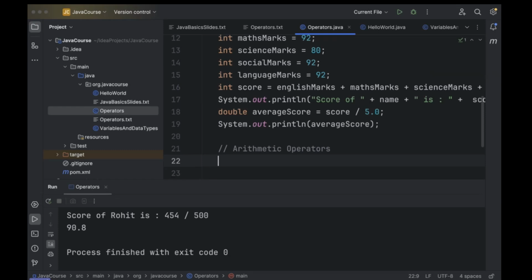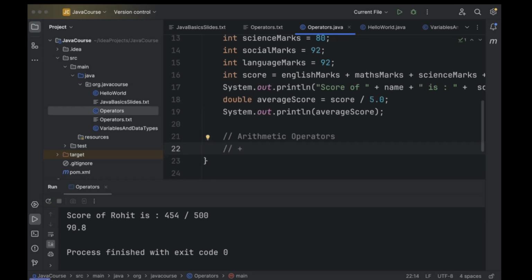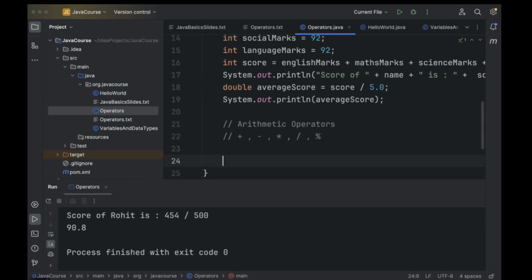All these five are arithmetic operators. This is an addition, this is a subtraction, this is a multiplication, this is a division, and this is a modulus operator. Modulus means when you divide a number by another number, what is the remainder? That is the use of modulus. Let's see an example of this.